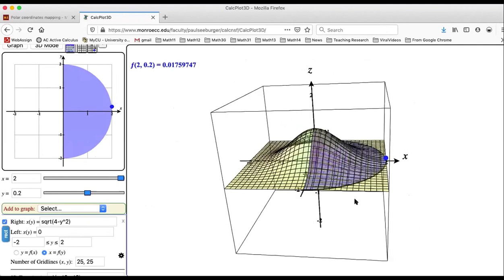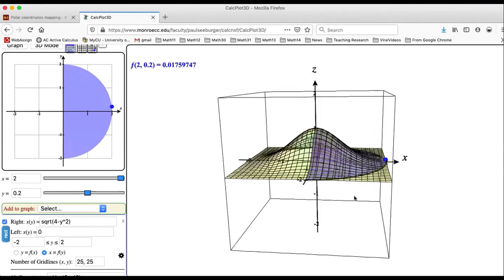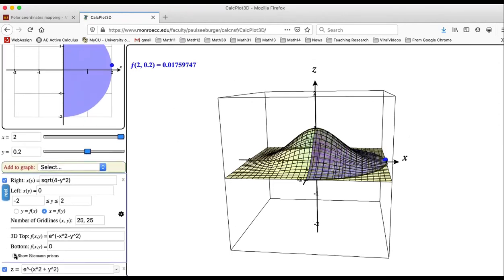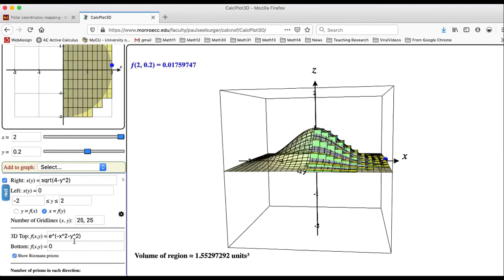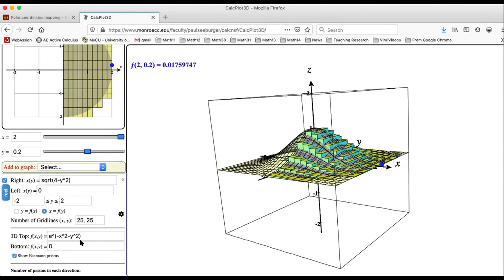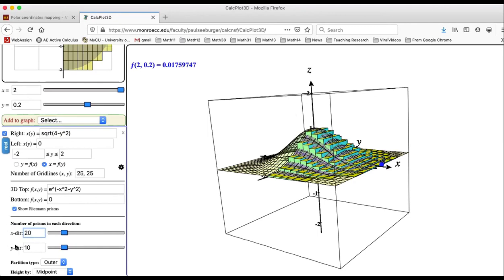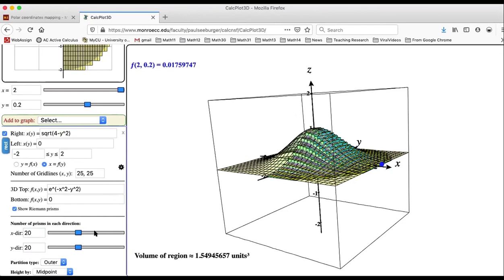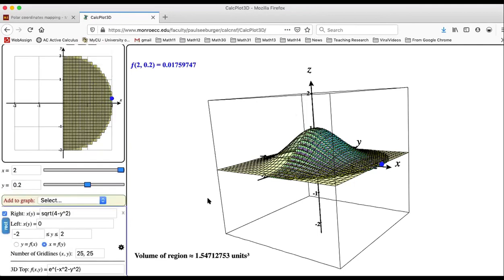And we can interpret, when we try to integrate in Cartesian coordinates with respect to dy dx, that we are chopping up this region into these rectangular boxes along constant x and constant y values. So let's do more just so we can see. Let's do maybe 20 in both directions. You can notice as we take the limit and add more and more, we're going to get the actual volume underneath this mountain. But analytically, this is not working too well for us to chop up the mountain this way.